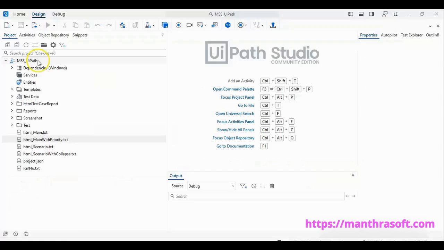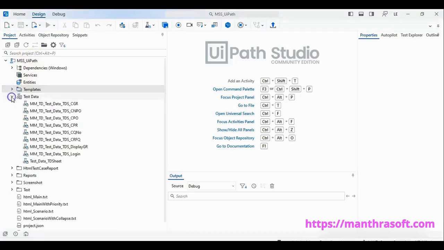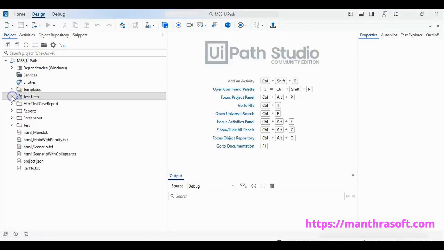This is how our MSS Framework folder structure is maintained: template folder, test data folder, and result folder, and is easily manageable for copying into any number of execution PCs. We'll explain all the sections in detail upcoming. Test scenarios for the Materials Management module in SAP are prepared and maintained in the main template. In the template folder, we are maintaining all templates related to the project. In the test data folder, we are maintaining all test data files mapped to each particular scenario or test case.